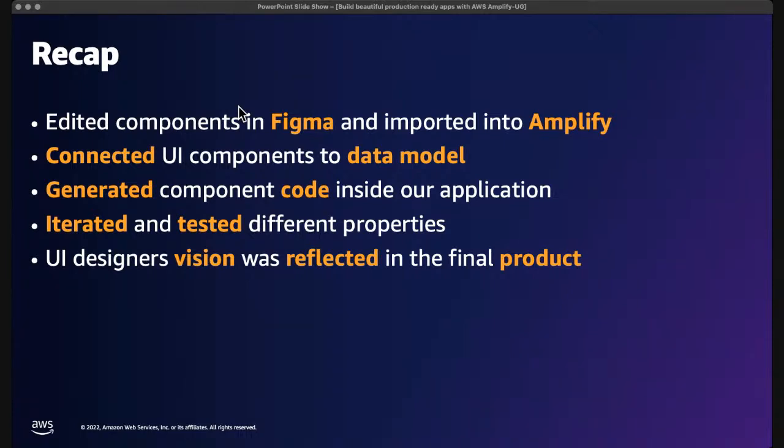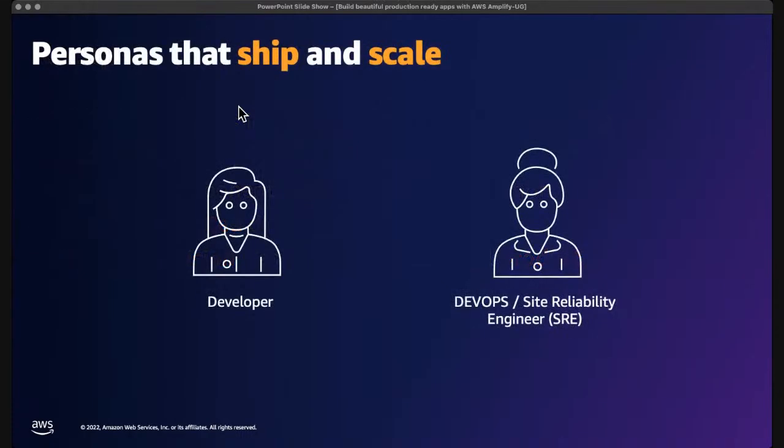And then once I was happy with that, and I generated some dummy data and shuffled through how that would look in my component, I then imported that code into my application, and that generated code for my React application that could just be used inside the application to display the drinks that I wanted. So I turned what was a terrible list into quite a pretty list that the UX designer was happy with. So developer and UX designer working really well together to create a lovely final product using Amplify. So that's the UX designer component done.